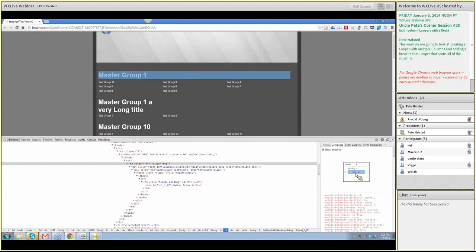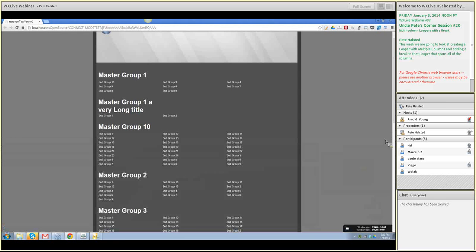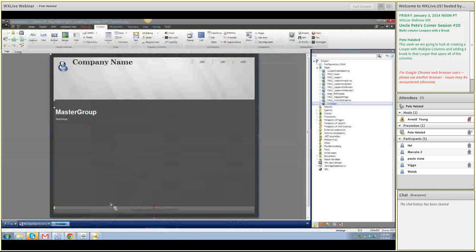So that's an important number for us to know, 936, because that tells us that what we need to do is get something in there that's 936 wide to force that cell to take up all that space so that it doesn't wrap on us. So how do we accomplish all that? Well, the first thing we do is we get rid of our static here. And now, once again, this is why we need to learn HTML. We're going to use an HTML control in here instead. We're going to stuff it with HTML code.